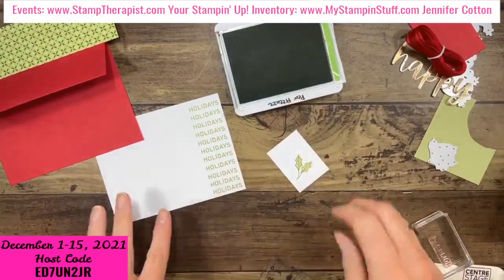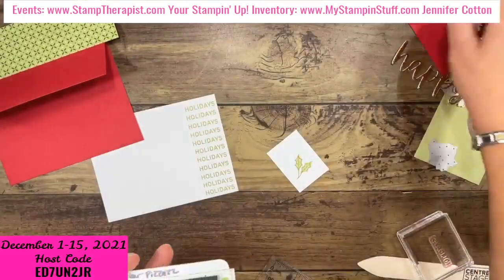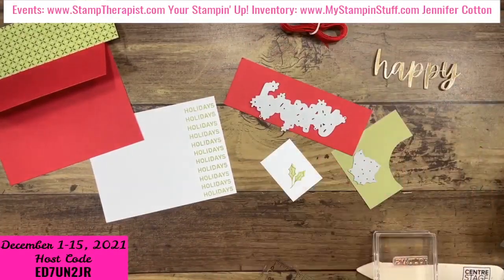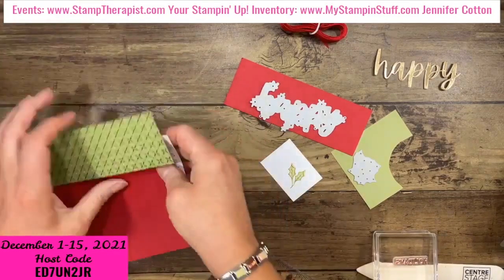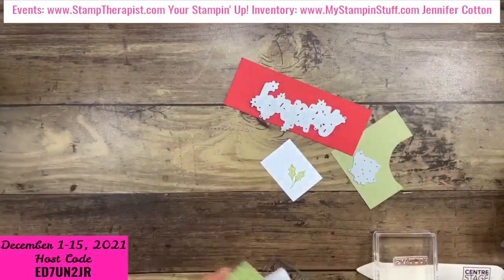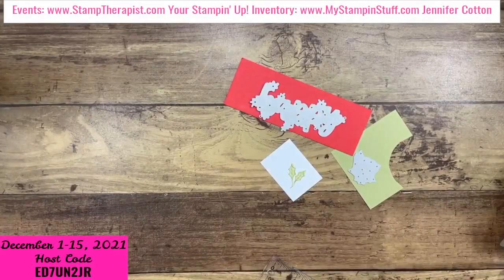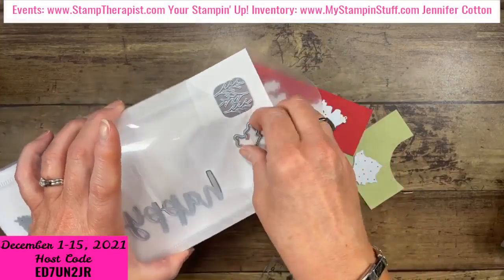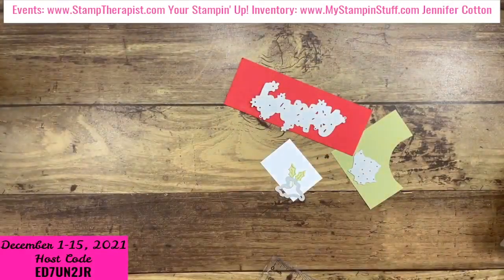Okay, so now for our die cutting. I have actually three things to die cut out. So I will grab my Stampin' Cut and Emboss machine and this other die, the two holly leaves. Check these comments here.